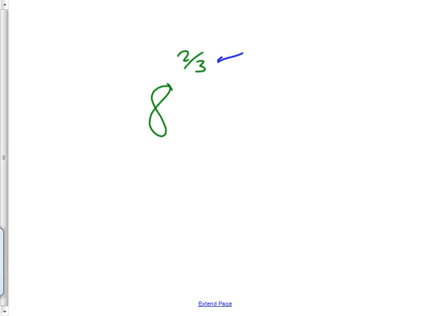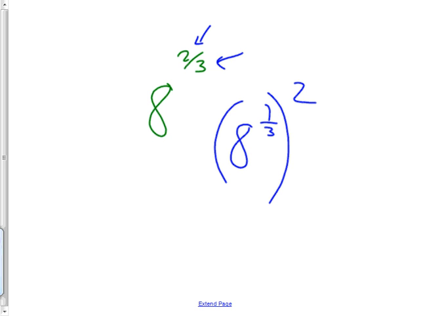This is the 3rd root of 8. That's 8 to the 1/3 power. And then this is a normal power of 2. That's what you should have done. What's the third root of 8? 2, and then you go, oh, wait a minute, some of you probably don't get that.